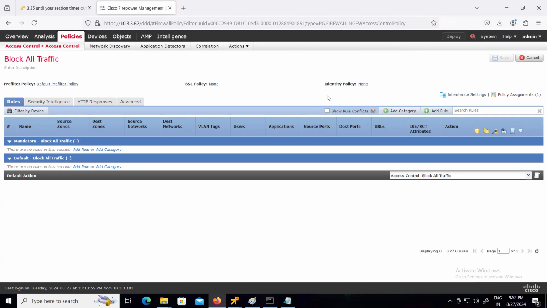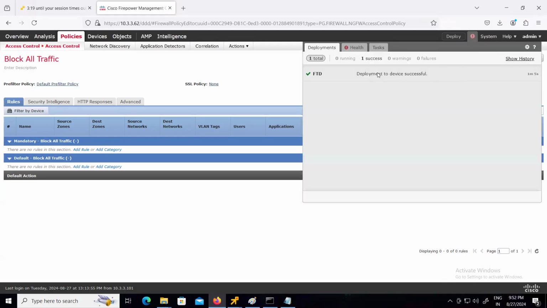Even after, let's say, we push the template to the device, the device will first read the template, to see what all the changes it has to do. After that, it will do the changes, and after that verification will be done, to check whether the changes have been applied successfully or not. Because if your deployment is not successful, it will give you an error here. And that way you will understand that the policies are not correctly deployed on the FTD. So for that reason, it takes time. Next time when we deploy something, I'll show you that it will say it is collecting the policies, then it is deploying, then it is verifying. The status will also show here.